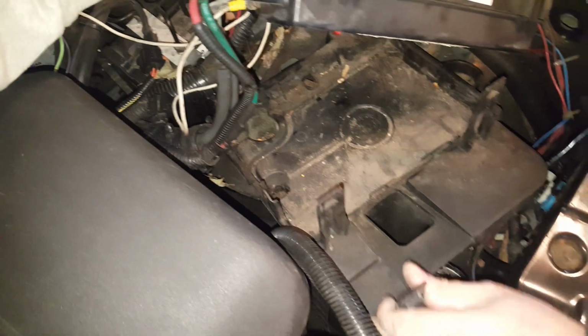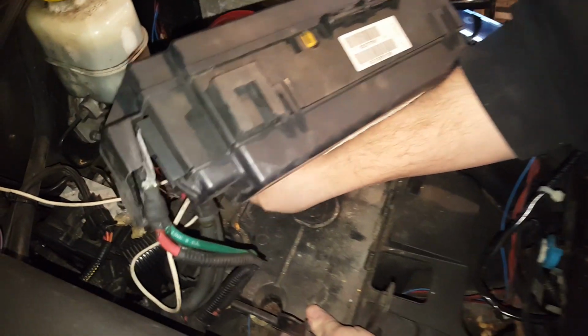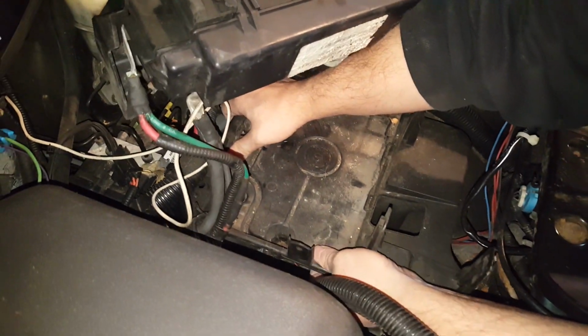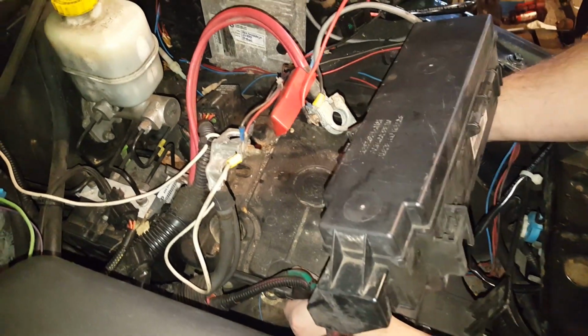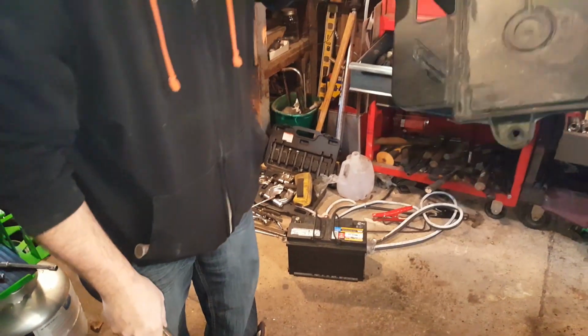There we go. Some of the bolts we took off actually have a stud going through it, so we need to lift this up straight in order to get that stud released from all the different spots, and then it should be able to come right out. And there we go. For sale, battery tray.